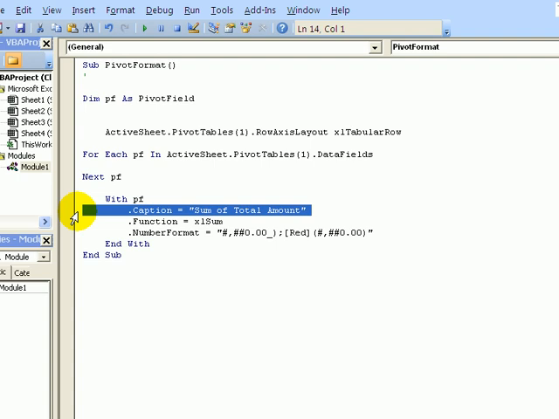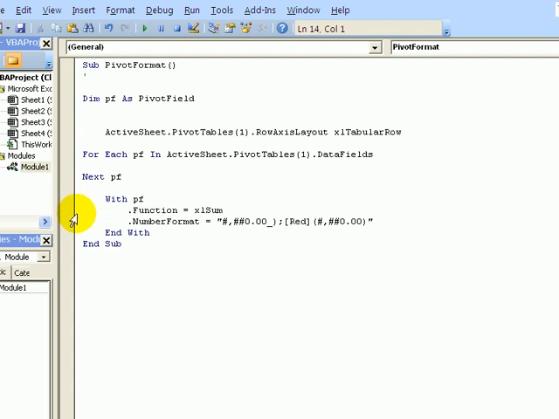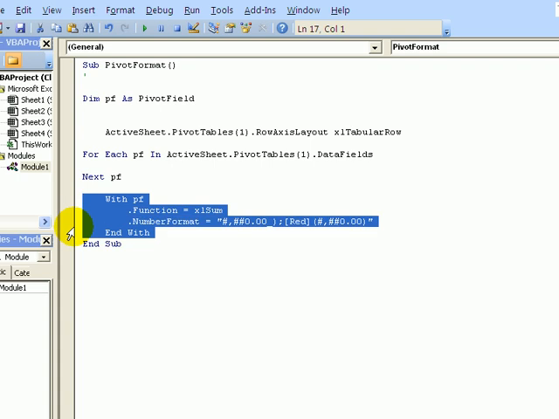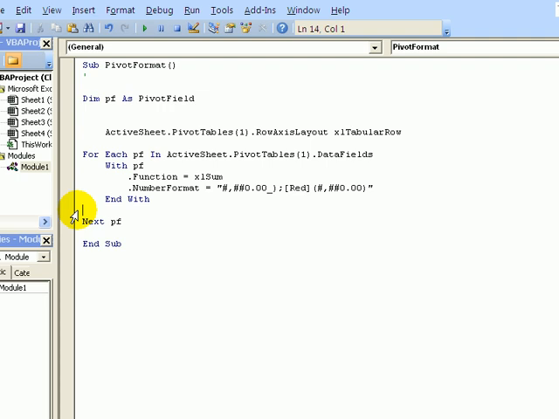I'm going to take out this line about the caption because we don't want to change it all to a specific name. I'm going to move that up into our section. So for each pivot field in the data fields, the pivot field function will change to sum if it isn't already, and the number format will change to the one we selected.